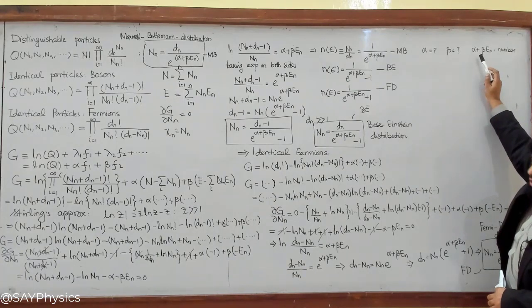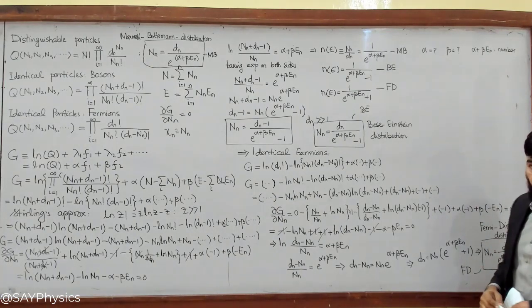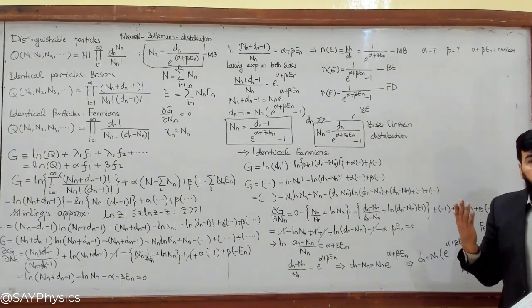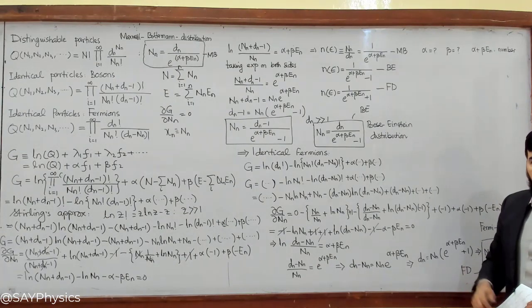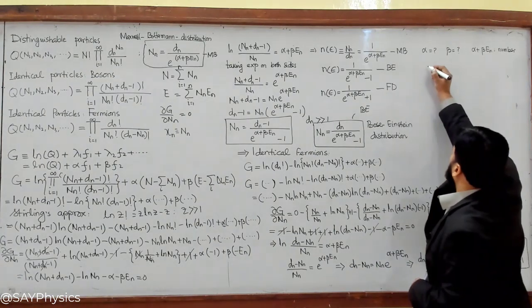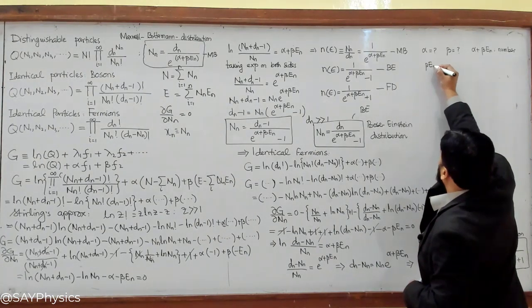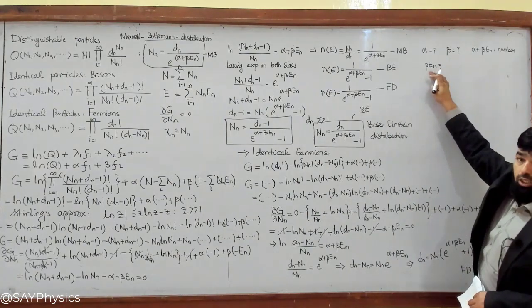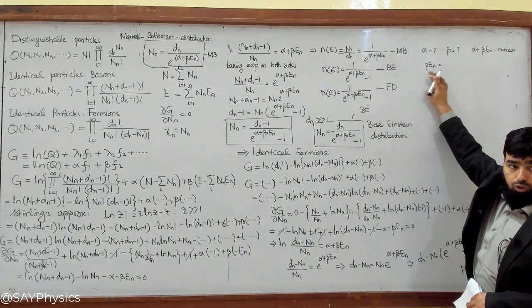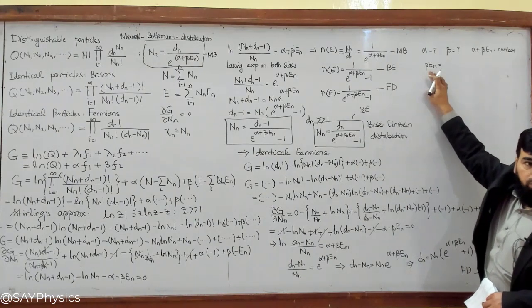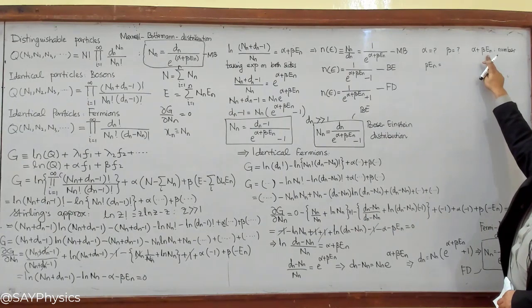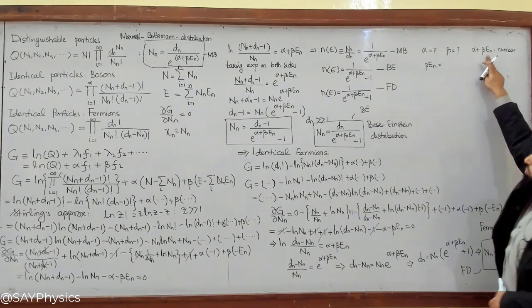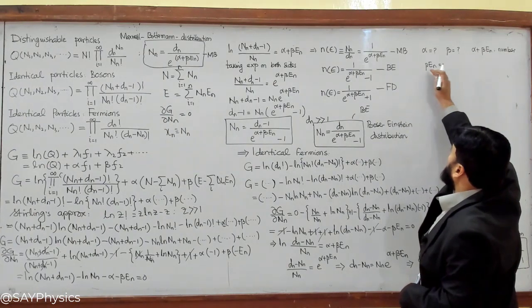Now alpha is a constant. Look here, en. We have considered alpha as a constant and beta as a constant. We have no restrictions on them. They are just constants. So what does this mean? That beta en should also be dimensionless. As alpha is a constant and it is dimensionless, it is just a number, then this one should be dimensionless and it should be a number as well. Beta en.